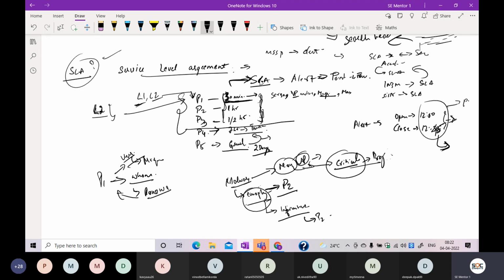There is no choice, because if you don't, the SLA will breach, right? So you'll be breaching an SLA, service level agreement. You'll be breaching that, so you have to. It doesn't matter, because as a team, everybody will have to face the consequences. So it's better that either L1, if it's happening, then everybody will come across.